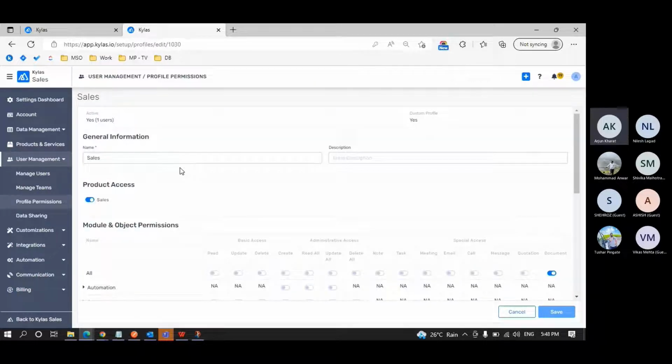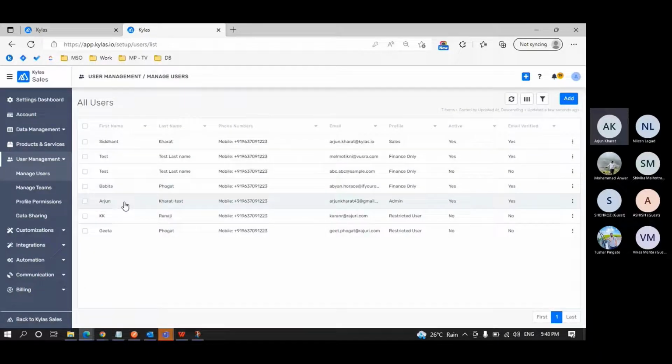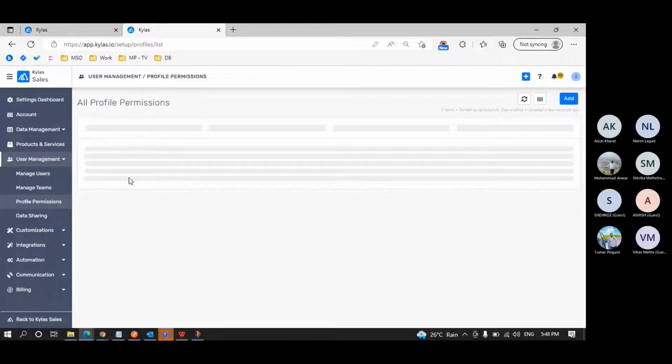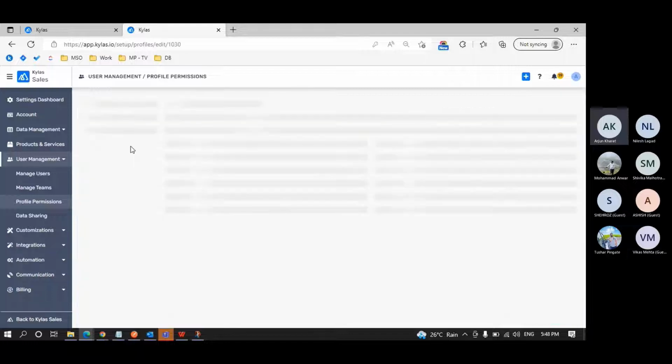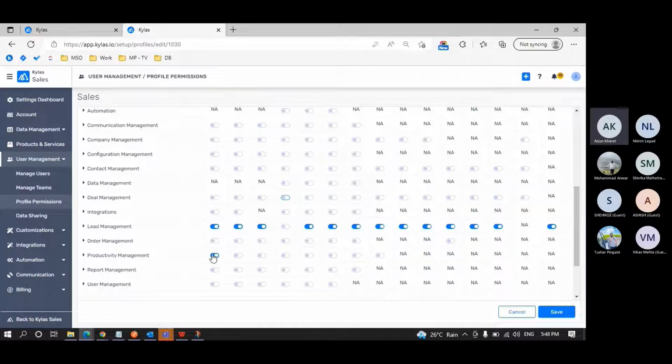So this is the sales profile and this includes one of my users. Let me show you this particular user. I have this Siddhant Kharat, which is one of my users, and this falls under the sales profile. Okay. Now I'm going to the sales profile. Let me turn off most of the access that I have given over here, and we will see.